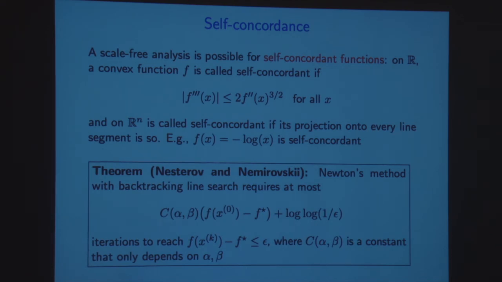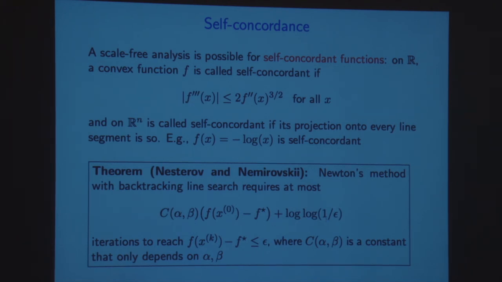So for self-concordant functions, a very sharp analysis of Newton's method can be made. And it's constant free, in the sense that it doesn't depend on stuff like the Lipschitz constant of the gradient or the strong convexity parameter of the function. None of those constants appear. It's a very, very clean bound. And it says that the same story holds. If you use backtracking, then we need at most some constant term, which depends on the distance we were from optimality at the beginning, where this constant only depends on alpha and beta, the backtracking parameters. It has nothing to do with the other constants, plus log of 1 over epsilon.